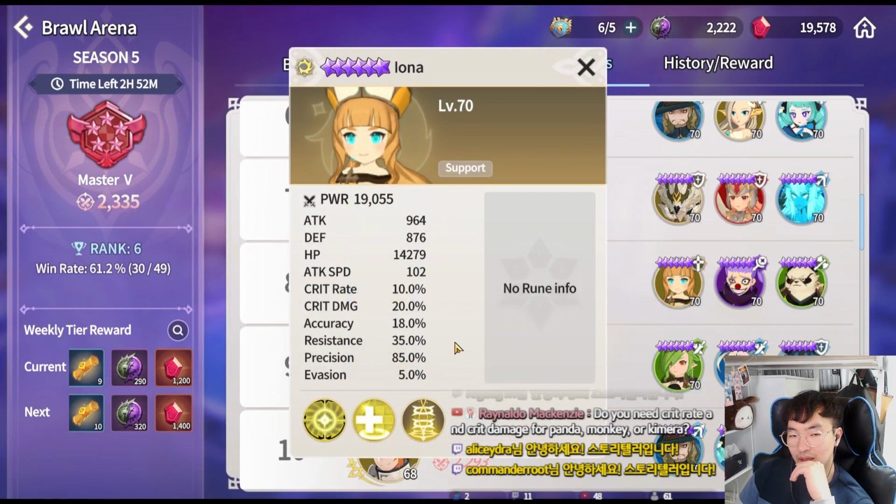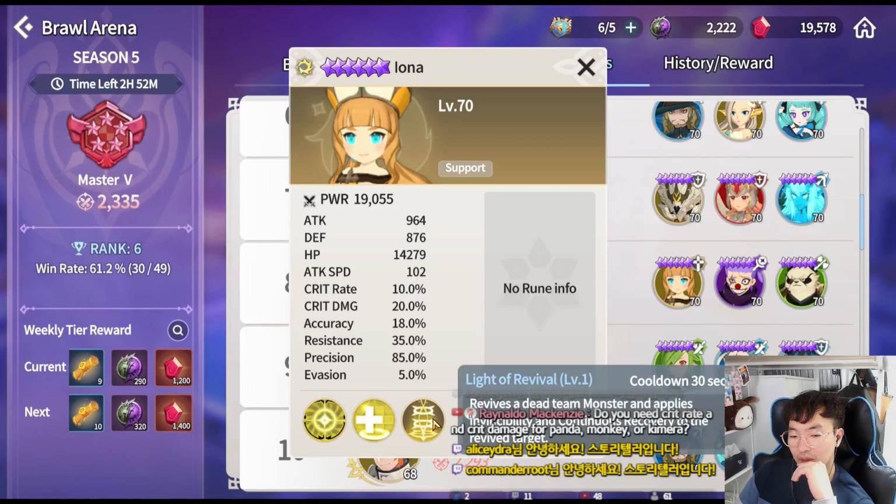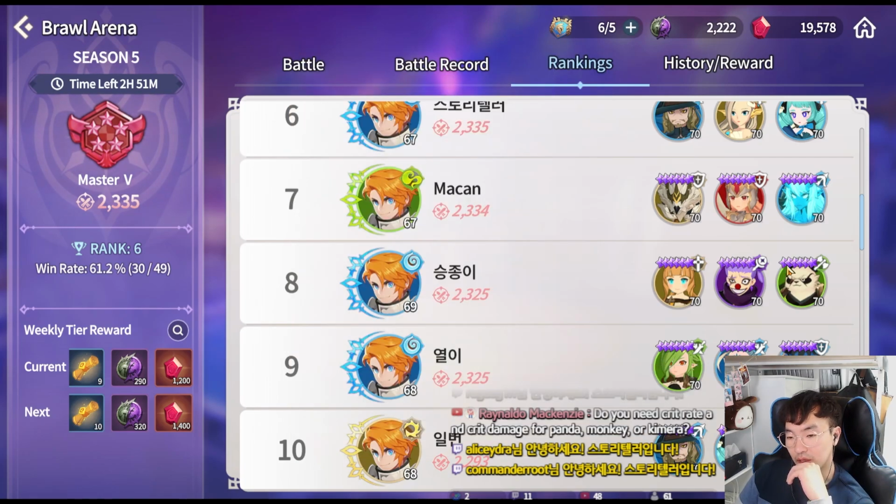And this is Light Priest. I really want to have her, but I don't have her. She has a decent wide area heal, and she can also revive dead team monsters and apply invincibility. Her second skill is only resurrection, so when your party member dies, she uses her second skill immediately. That is a very good point. And these two characters, I already told you about.